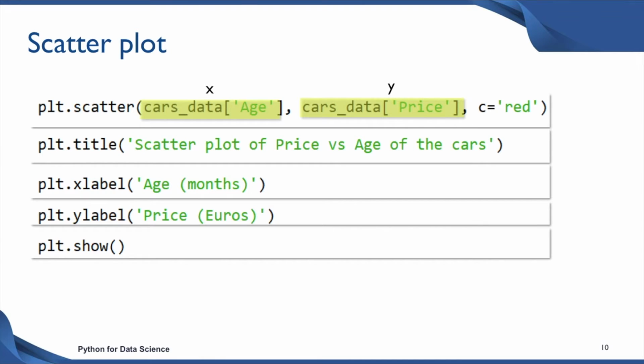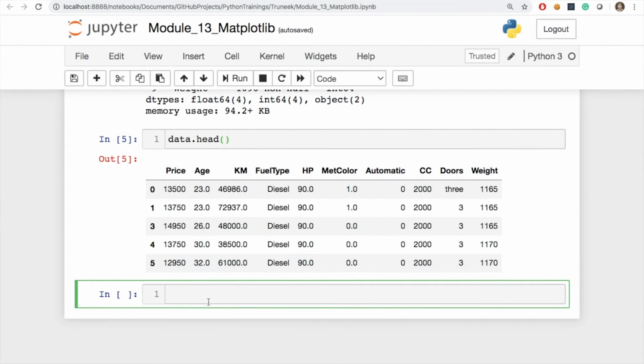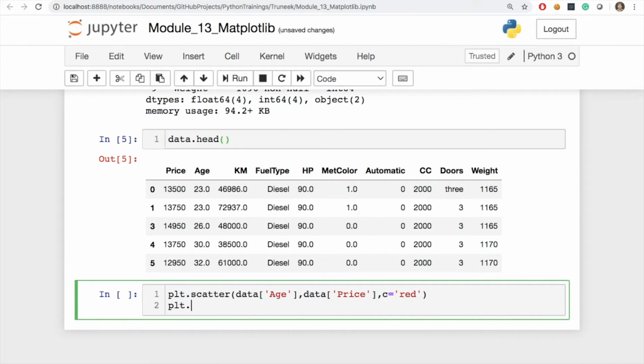So let us see. Okay, so plt.scatter, right? So I will say data['age'], data['price'], right, and c equal to 'red' will be small. Then plt.title.